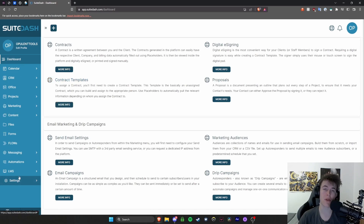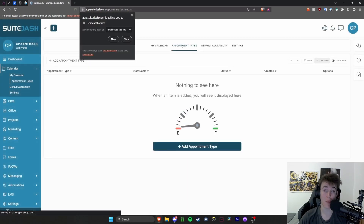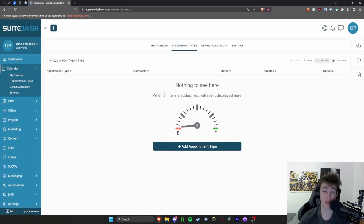So we're going to go down the left and have a little idea about what all of these do. First of all, we have a calendar — very self-explanatory. You can put any tasks that you have and the date that they're due in. You can also add appointments and different appointment types onto your calendar by hitting the appointment types button. When you've done this, you can add different types of appointments so you know when they are.